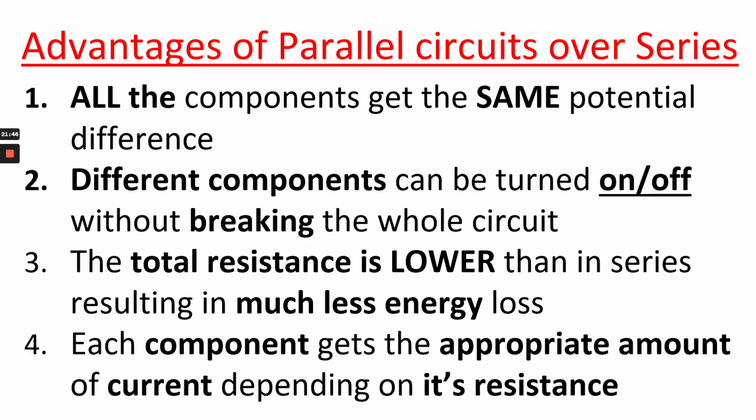And advantages of parallel circuits over series. Number one, all the components get the same potential difference, but you don't get something for nothing. Your battery will drain faster. Different components can be turned on and off. That's really a huge advantage. The total resistance is lower, and remember, resistance is the bad thing, so that is great. And each component gets the appropriate amount of current, not the same amount. It's all good with parallel circuits.